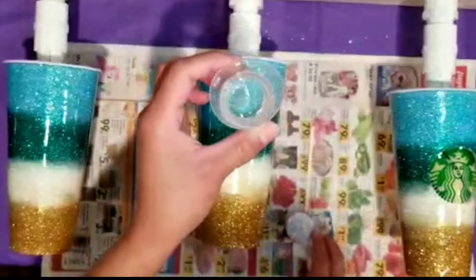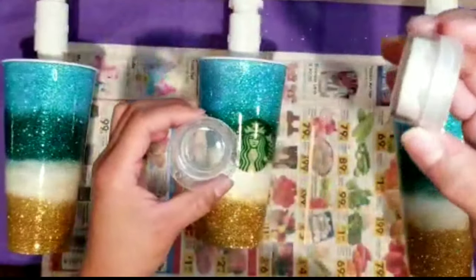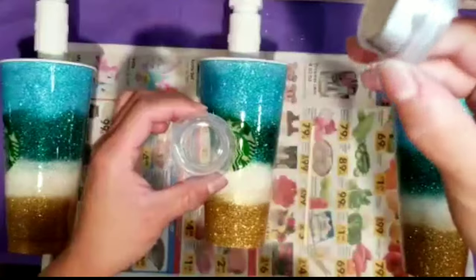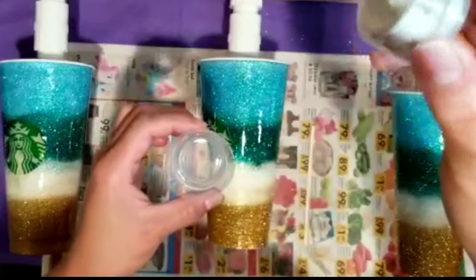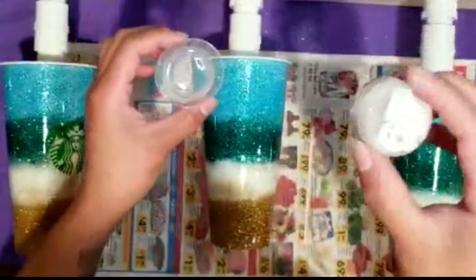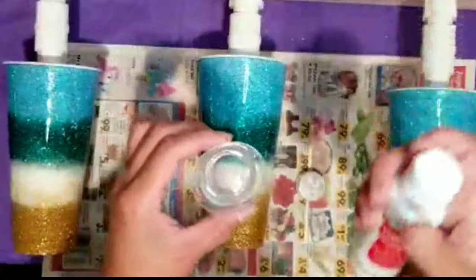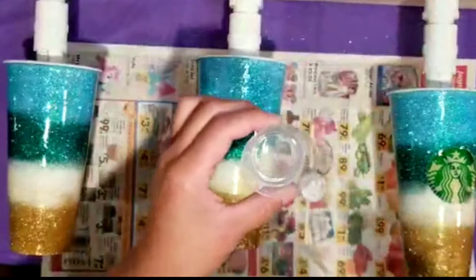Okay, so I put some epoxy aside. So I have some mica powder. And mica powder is kind of a powder that gives it a pearl look to it. So I have some mica powder and I'm gonna mix some acrylic paint with it, so it's not so sheer.